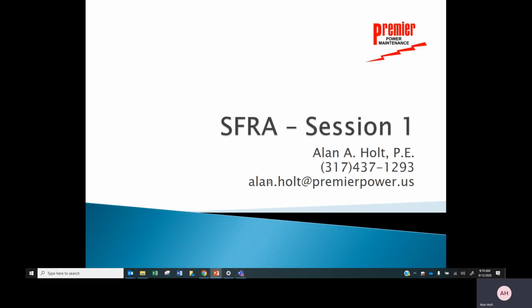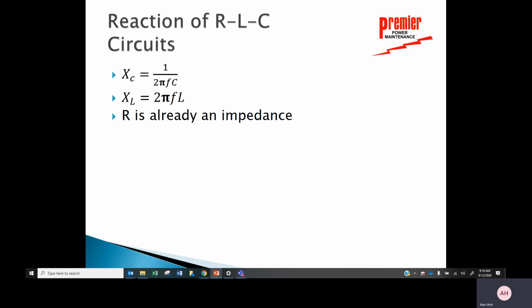So this will be at least 3 sessions long, possibly 4 sessions long, to talk about how we utilize sweep frequency response in respect to transformer testing. So we're going to have to go through some basic principles, but when we talk about sweep frequency response analysis, we're actually talking about sending a signal into the transformer in various configurations and then receiving that signal and monitoring the difference between the input and the output, what we sent in and what we received out.